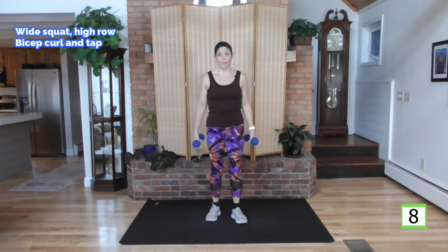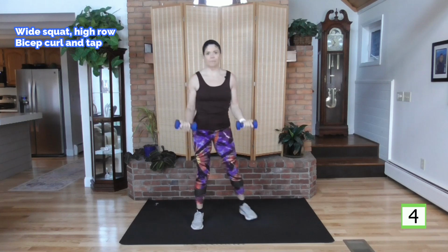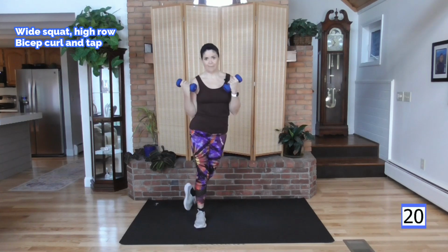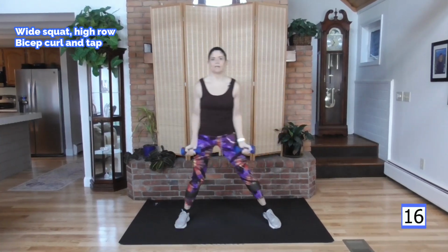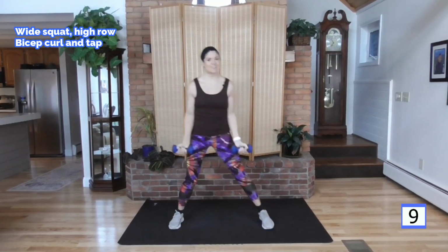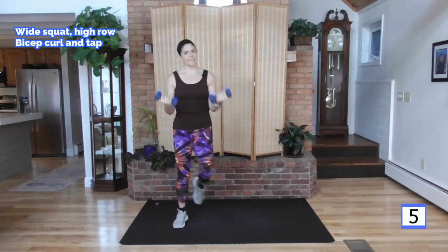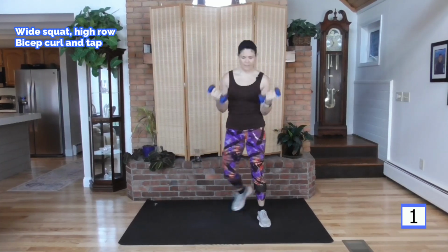Very good. Okay, bicep curl, elbows in at the waist. Tapping your right foot back first, okay? Deep breath. Here we go. Tap it up. Tap and curl. Keep those elbows in. If they fly away from your waist, there's potential to knock yourself in the face. I don't want you to do that. Plus, you're isolating the bicep by holding that upper arm very still.